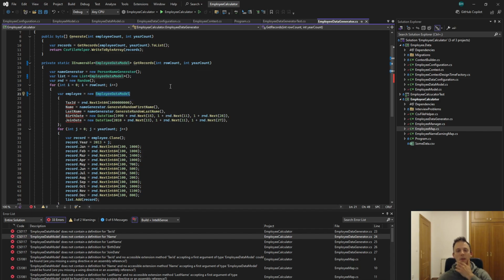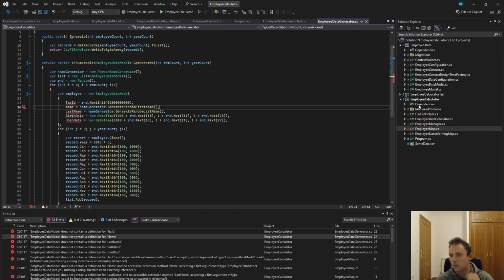We have been using the employee data model as both the entity framework model and the CSV model. It's not the case now. We will have two separate models in our entity framework, in our database, but the input file will still be only one big file.